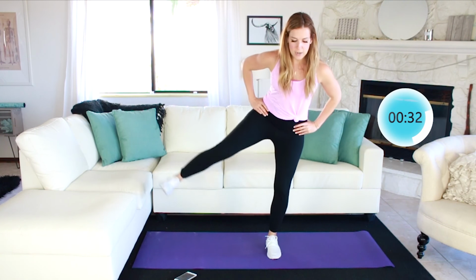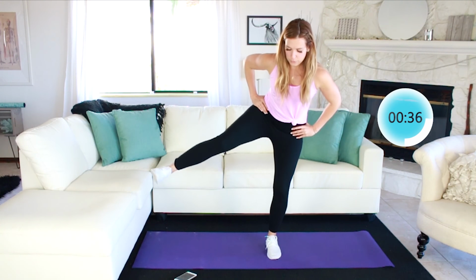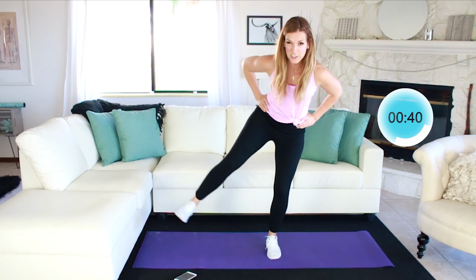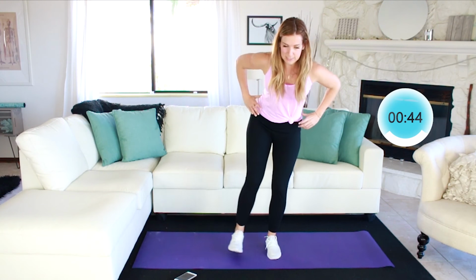Find your balance first, keeping the foot flexed, knees slightly bent. Exhale as you lift, inhale as you lower. Good, don't forget to breathe. That's a really crucial piece. You need that oxygen, you know what I mean? All right, you got 15 seconds left.